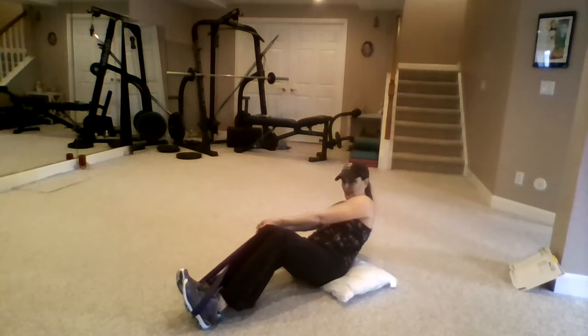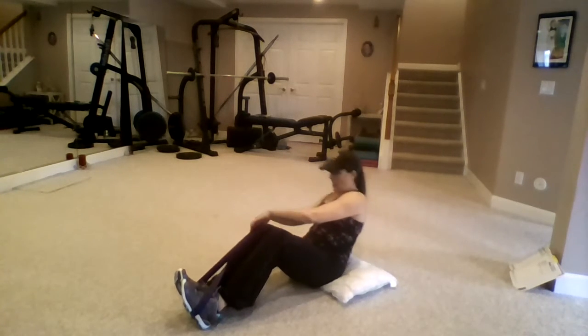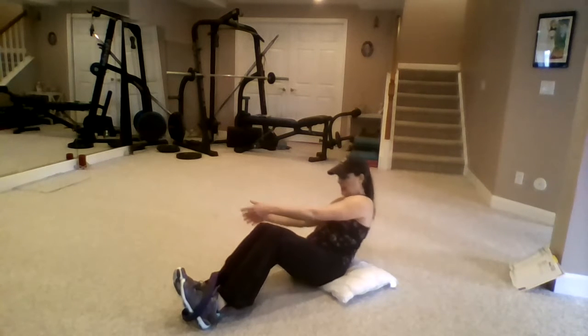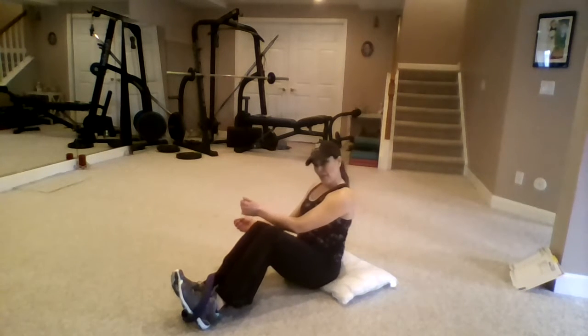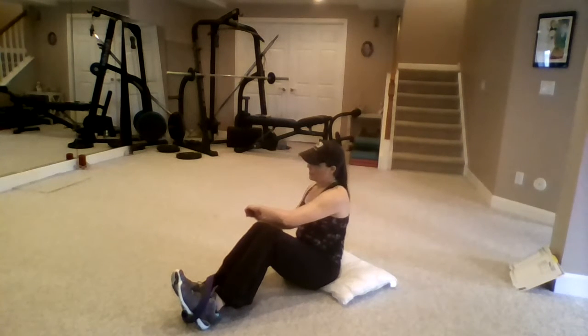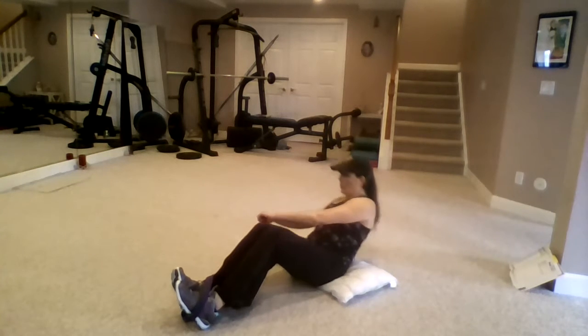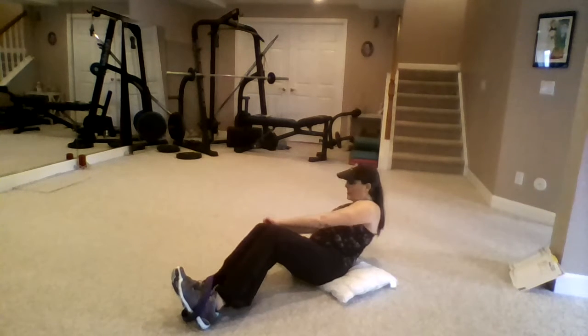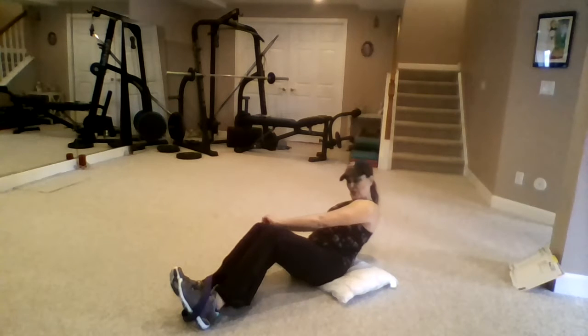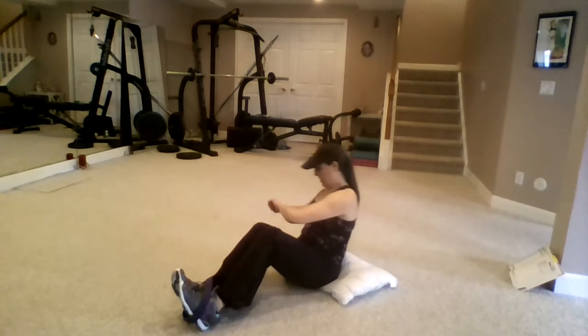Down and up. Down and up. Down. Up. 2 more. Last one. Singles. Here we go. 1, 2. Small range of motion. 3. Control it. Zip the thighs.